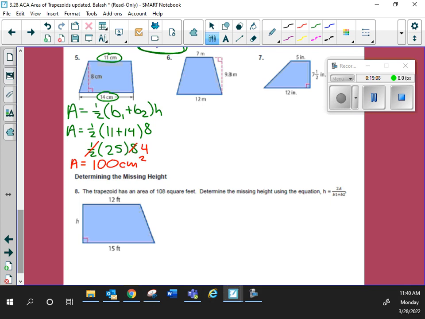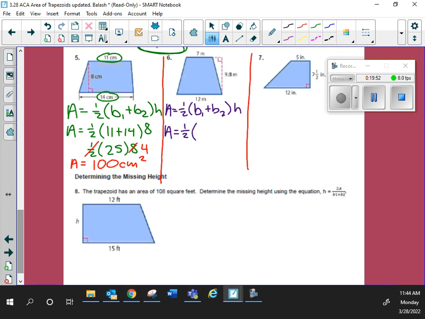You can. Do you want to try both of them or just one? Oh, okay. Try both of them. Ready, set, go. Try it out. Pause and play when you're ready. Starting with my formula. A is equal to 1/2 B1 plus B2. And then H. Okay, help me out with substituting. What can I substitute in? A is equal to... Okay, pause. Okay, the 1/2 is what I was missing.